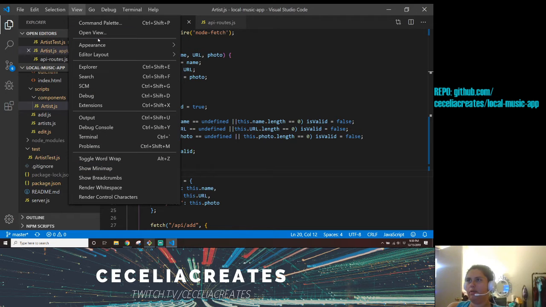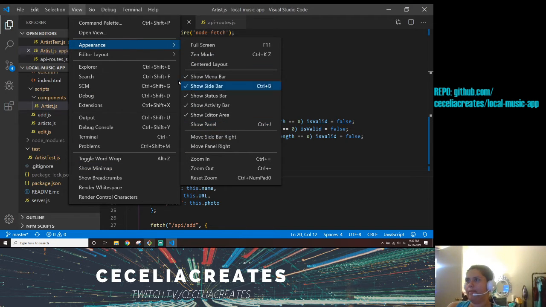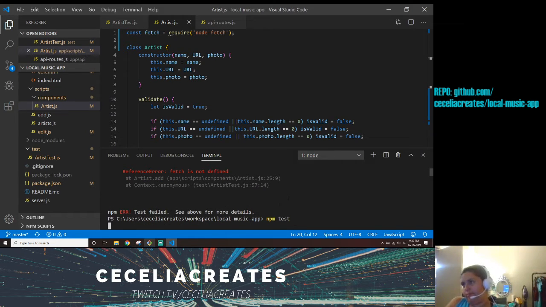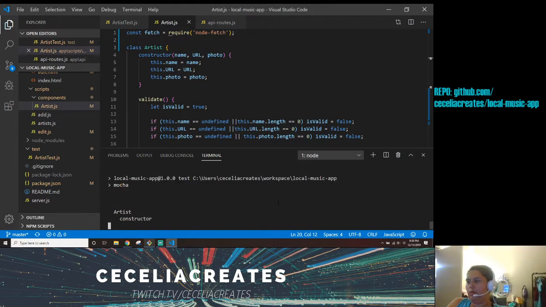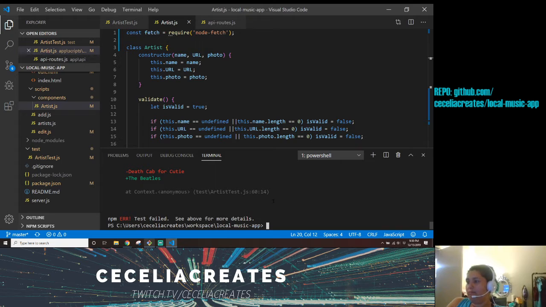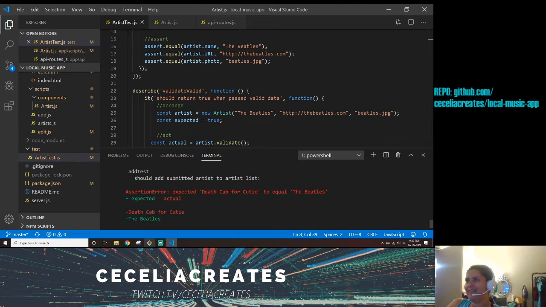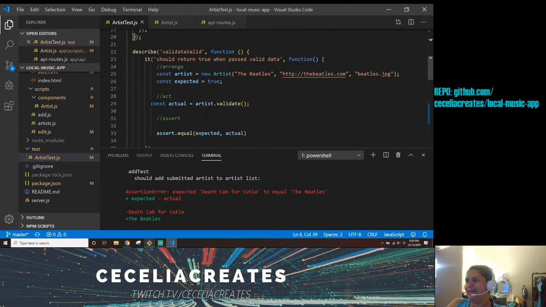I think it's terminal, control backtick. Okay, all right, let's try this again. Okay, some more things happen. So I'm guessing, let's take a look. Let's not guess. Let's look.